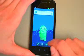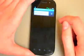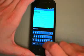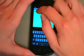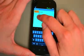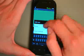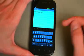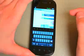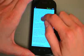Other features on Gingerbread include a new text selection method. So we'll add a new note here. And hold our finger down, start selecting. You can drag these little guys around and cut, paste. So that's pretty cool, although I hear that it's not the same everywhere, but it's still nice to see that there's some better text selection that doesn't require a 5-way pad or a trackball or anything.